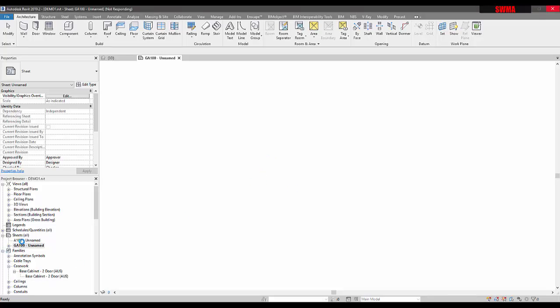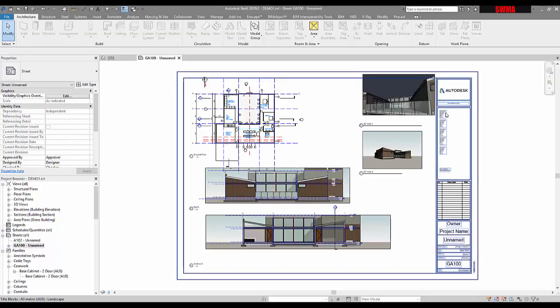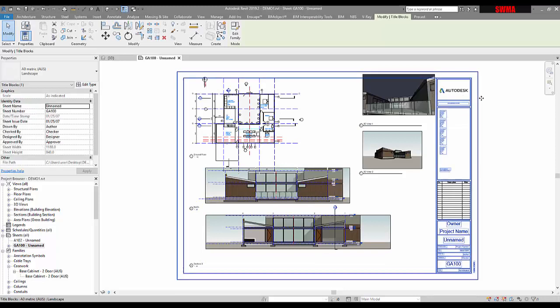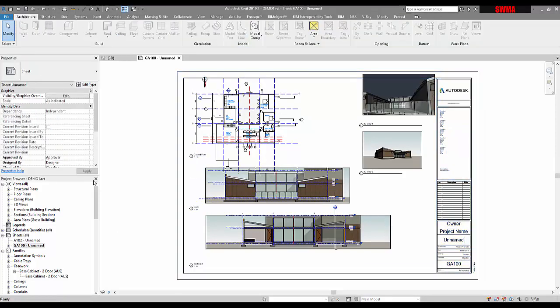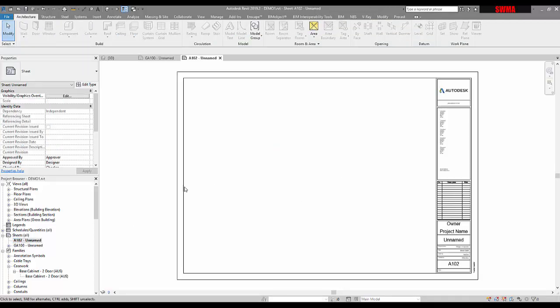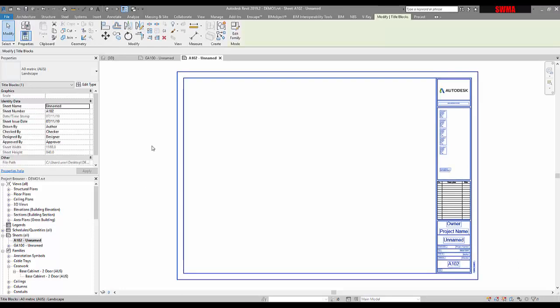There's certain things you can do to speed up how you place parts of the model on the sheet, or how you want to adjust your title block. So we could probably just touch on the basics for this today. That's one that I've set up earlier. I'm just going to show you another one here. This one hasn't been set up yet. Now I'm going to select that title block there and give it a name. I'm just going to call it floor plans for now, just to keep it as simple as possible.